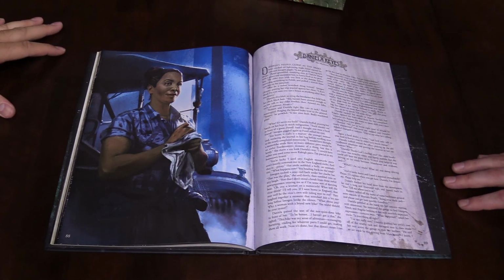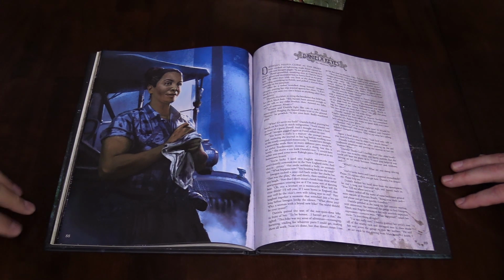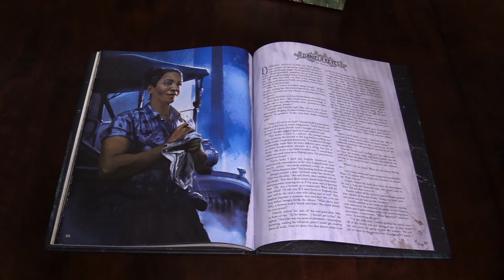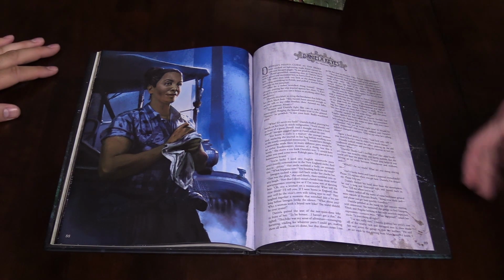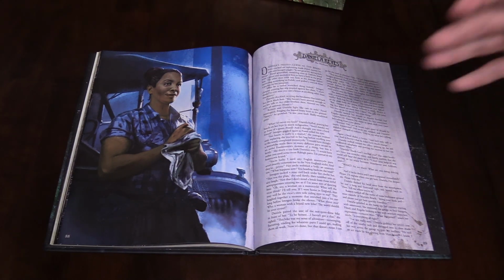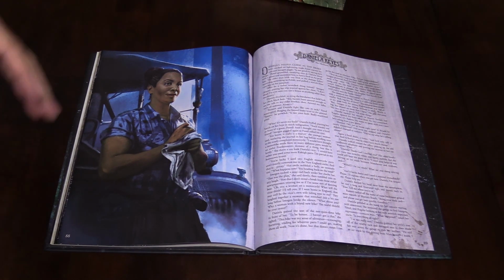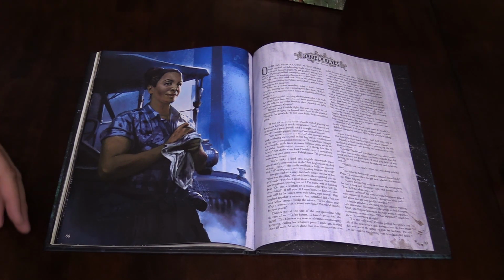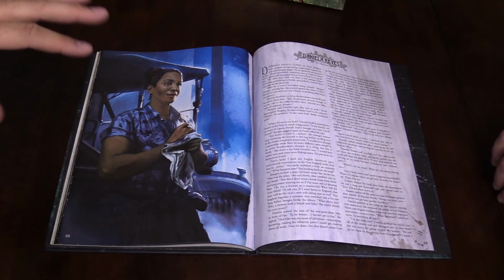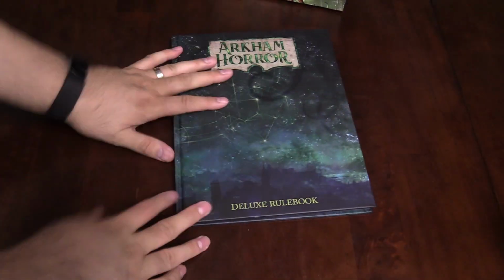So the investigators for me are one of the cool things about Arkham Horror, because it gives you a unique perspective on the world of Arkham Horror. And these are the people that have risen to the challenge that you're going to be playing as. They're so diverse and interesting. Each one of them has their own little story and tactics and style, and it's very fun. I love the way that they bring them into the setting as well, because again, this is the Roaring 20s, late 20s, early 30s, depending. But it's such a fun setting and super cool stuff. Anyway, I'm going to quit ranting about the rulebook.